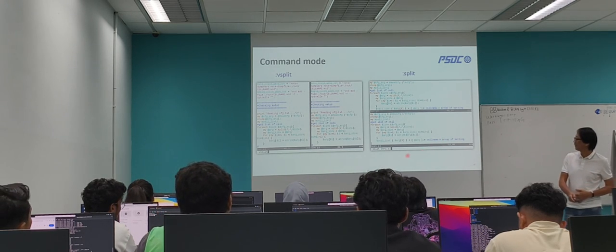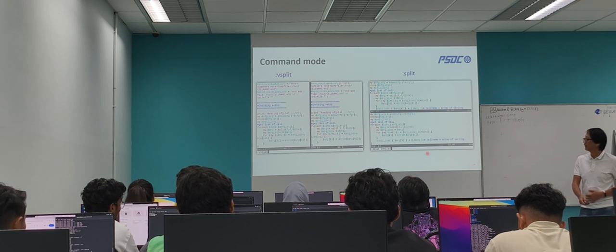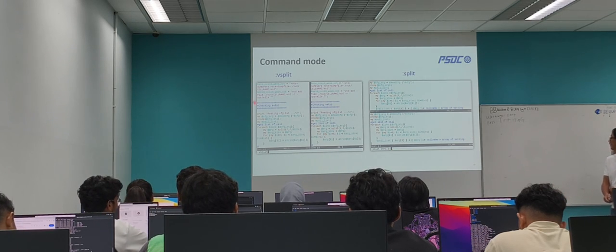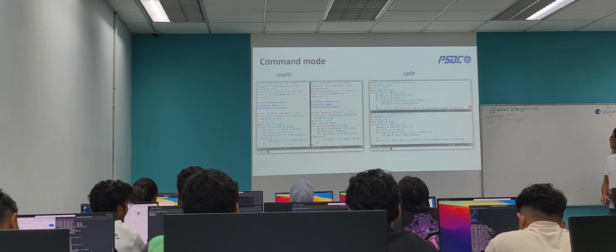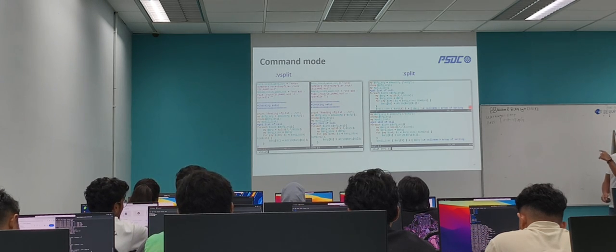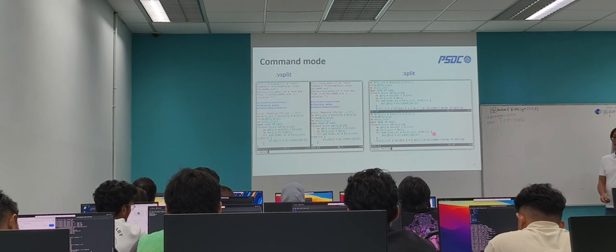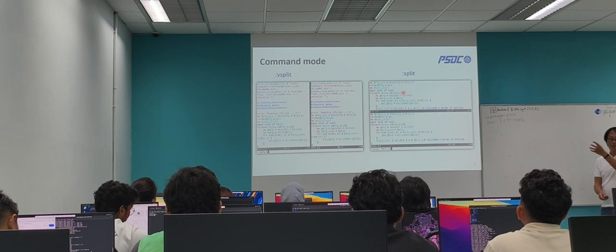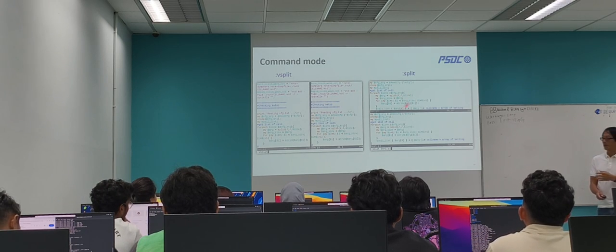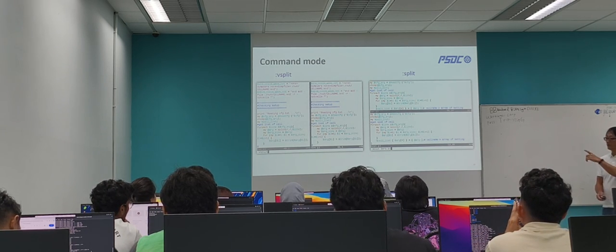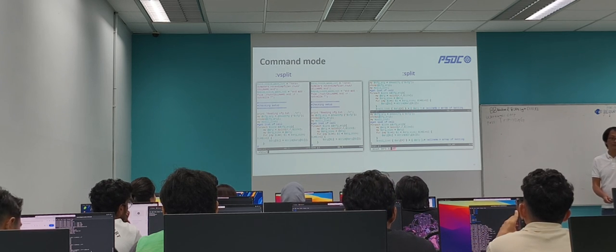So the file is called Gen1PL. So the command to split. So if you want to compare, sometimes you want to compare two files, this is the best. Split first, then you open up the other file.